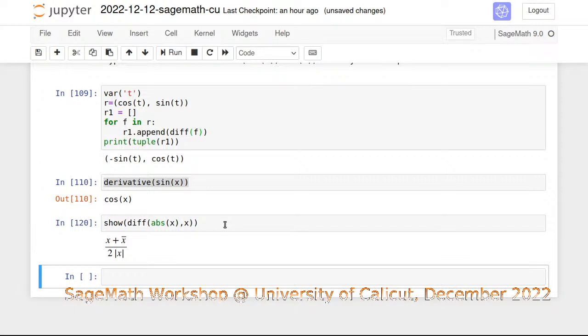Modulus of z, what is the derivative of modulus of z? At z equal to 0, is mod z a differentiable function in complex analysis? Except at 0. For checking if it's a differentiable function, we need to go through the CR equations and continuity, right? Right. Okay, using Sage itself, we can try to see the CR equations.